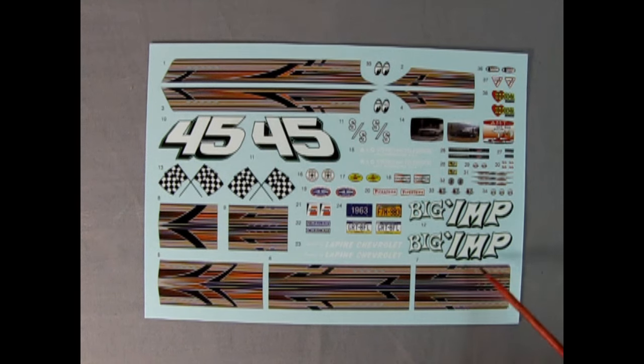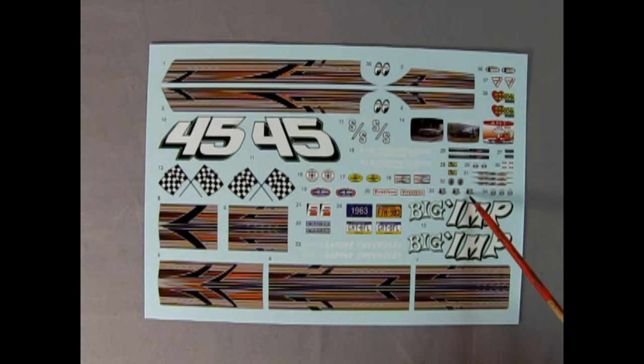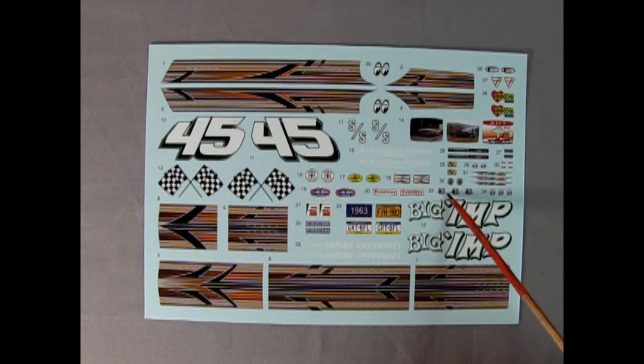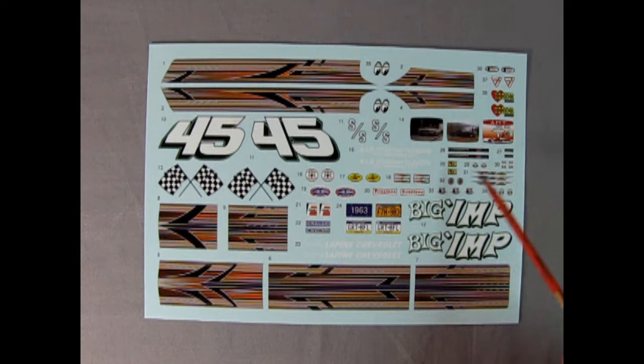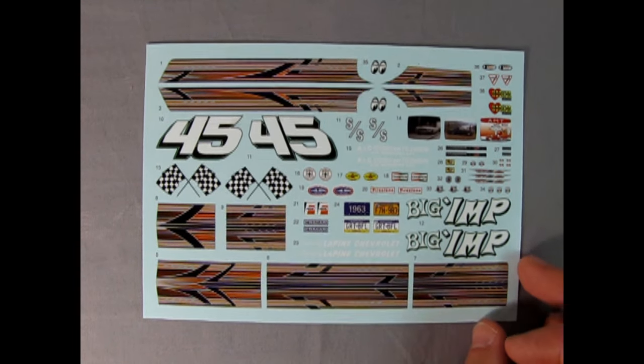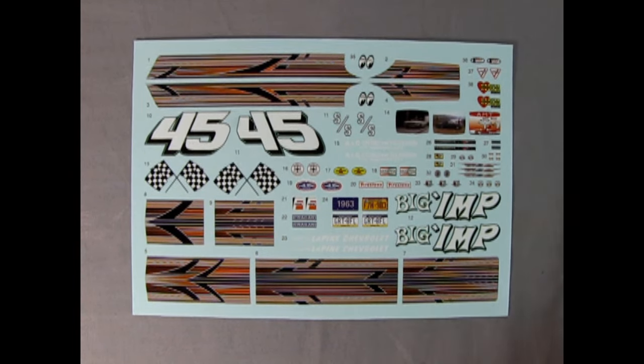You get the big Imp in here, Impala. You also get the Impala emblems on there, which is really nice, and the Super Sport emblems, as well as the Chevy hood emblems for the stock version, and the Super Sport stuff on the side. So again, a lot of really good effort went into this decal sheet, and like I said, this is a beautiful work of art.